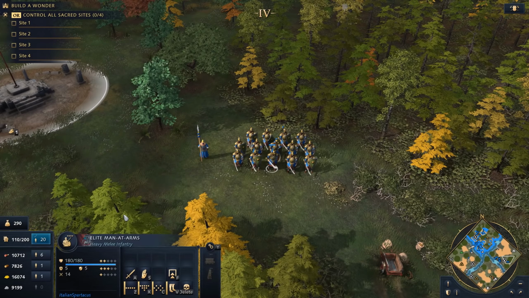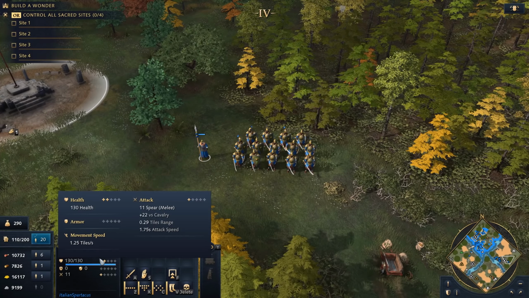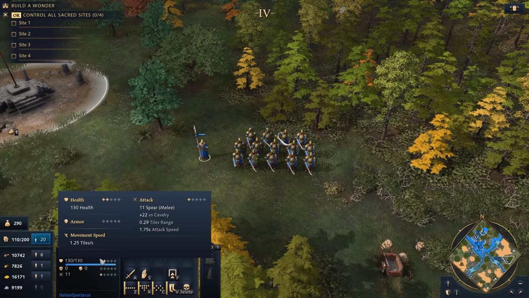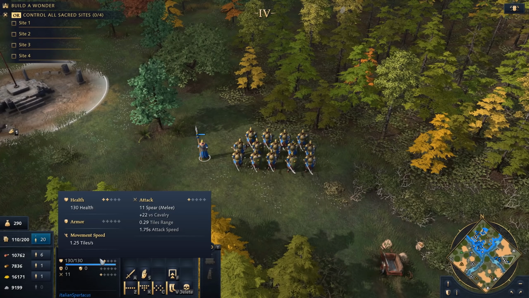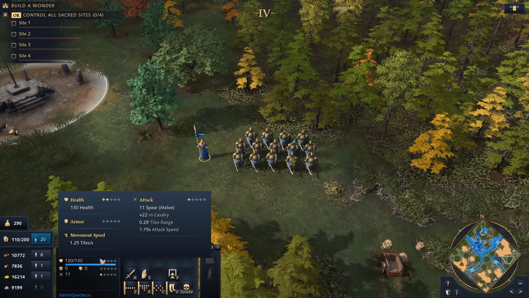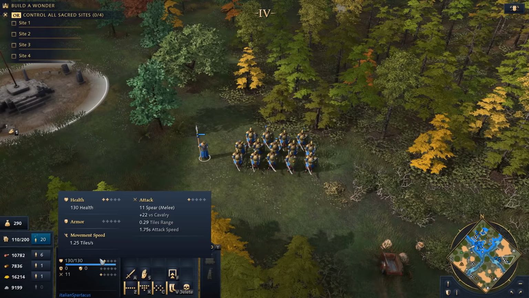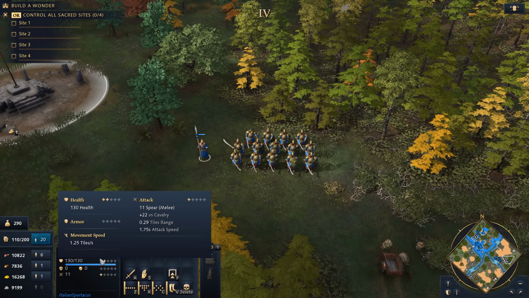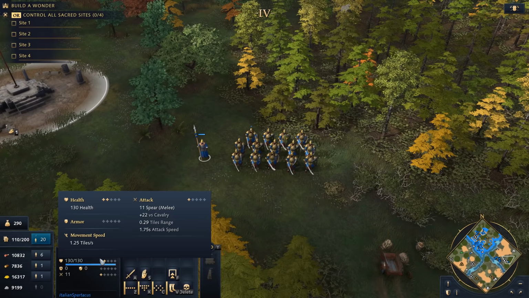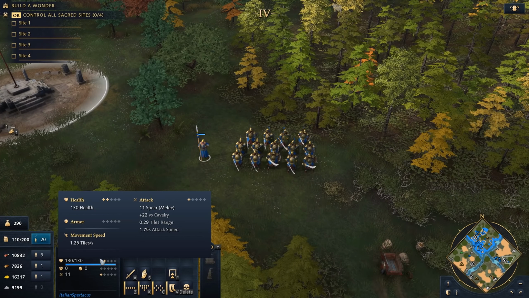Lastly though, let's look at this Spearman's unit card. The important thing to focus on, and we'll look at this further in another tip, is the modifier to his damage. That is why it's so important to really look at these unit cards, because just look at the numbers in the lower left. It'd just be doing 11 damage. But in reality, to all types of cavalry, the Spearman does 33 total damage. That's devastating. And since we're on the topic of units, let's pivot to our next tip.